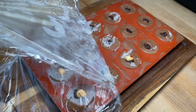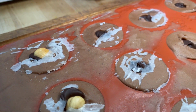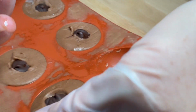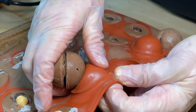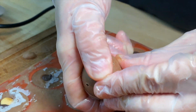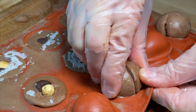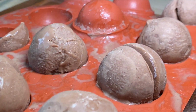The ice cream has hardened and can easily be removed from the mold. I am using gloves and I will stick one half sphere to another one, making sure that each rocher contains a hazelnut. Next time I make this recipe, I will add the spread and the hazelnut at this stage only, not before. It will be easier to assemble the balls. But I did manage.